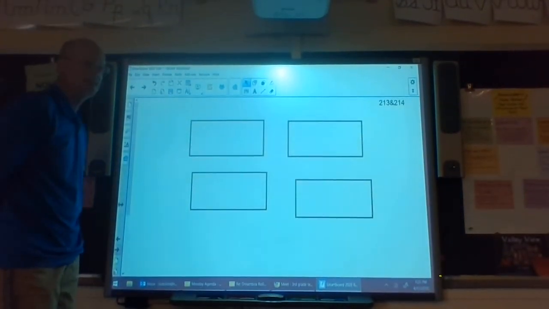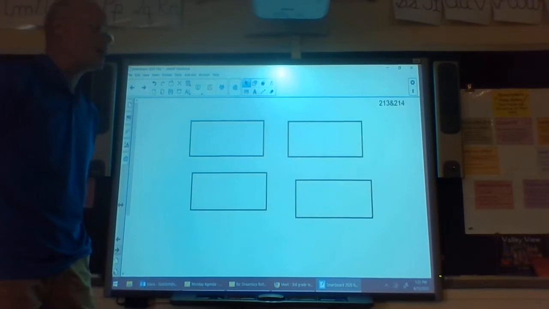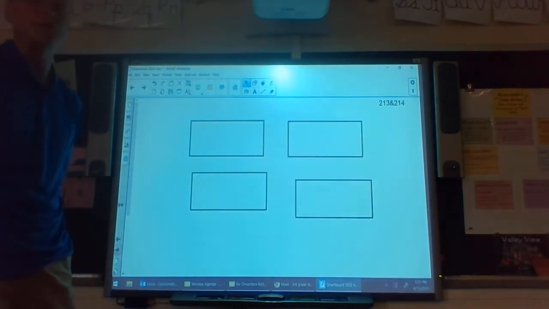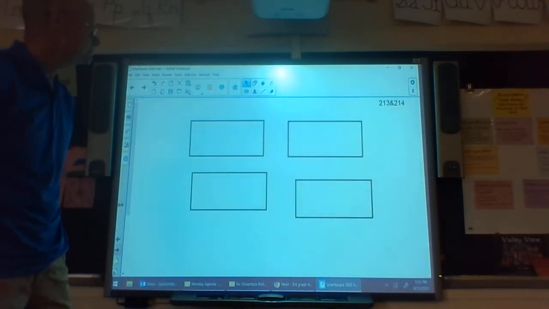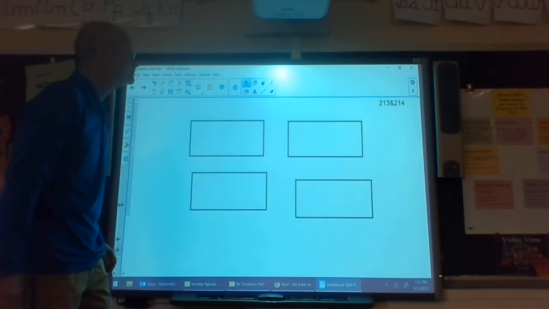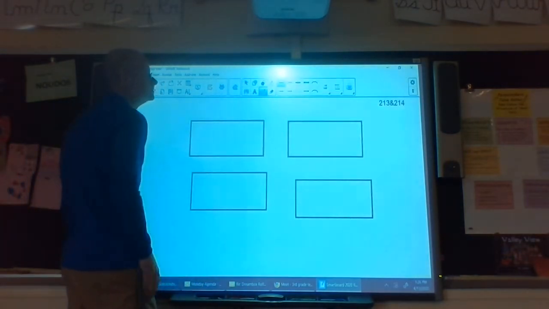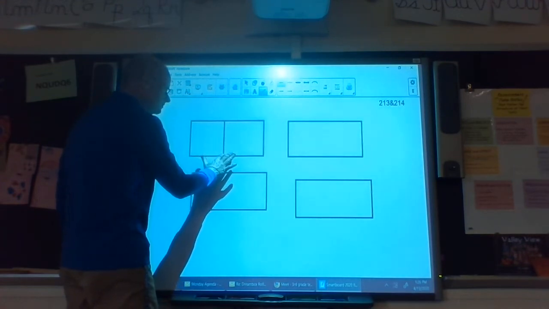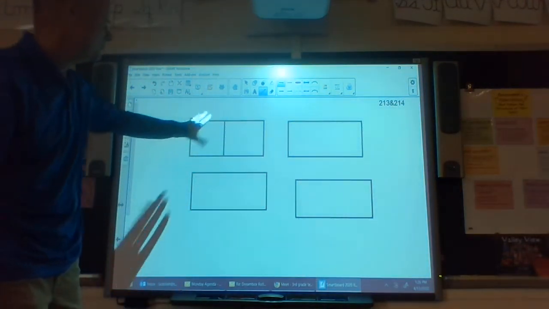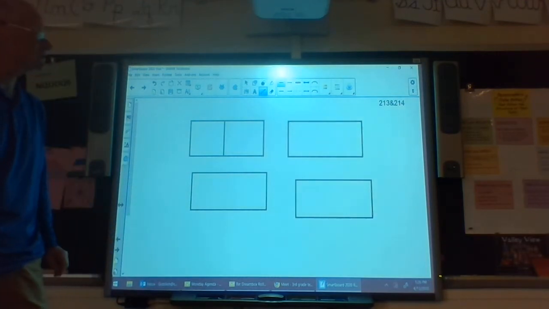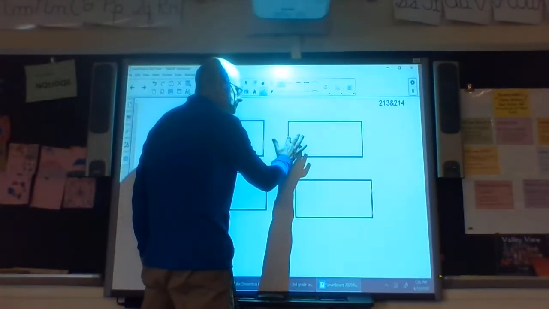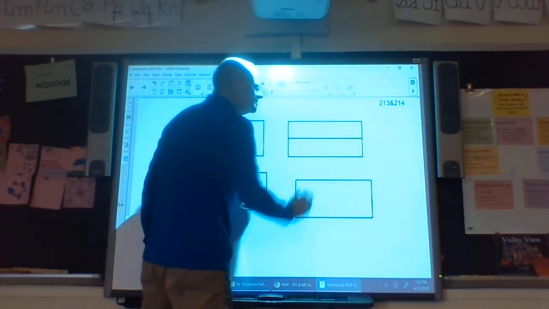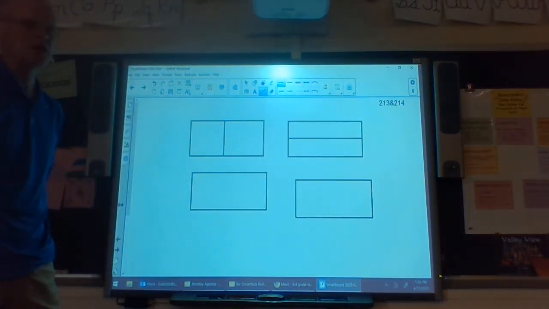The next part of our lesson is figuring out some fractions. And the first thing I want you to know is this rectangle represents one whole. So if I took that rectangle and I want to cut it into half, I could do it a few different ways. I could cut it into half going right down the center. Now that's hopefully close to half. It's not going to be perfect, but it's close. Or I could cut it into half going this direction. I bet you see another way or two I could cut that into half.